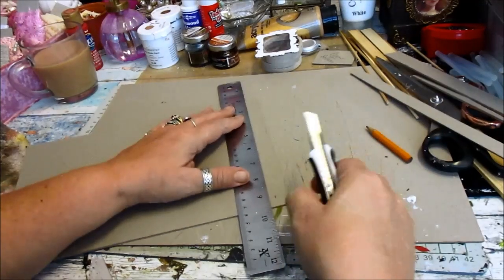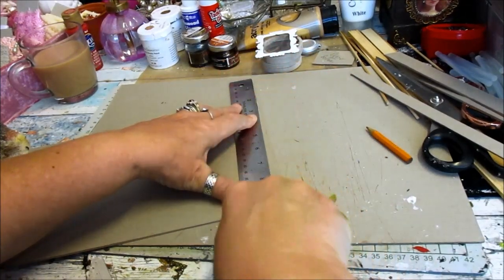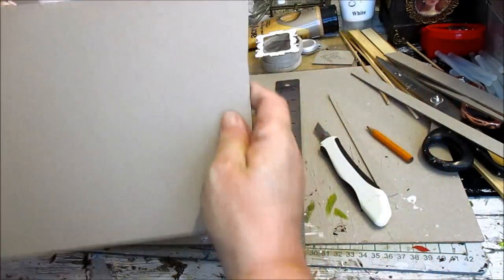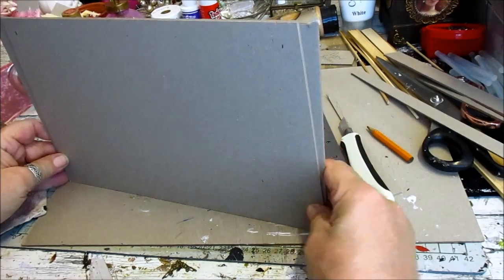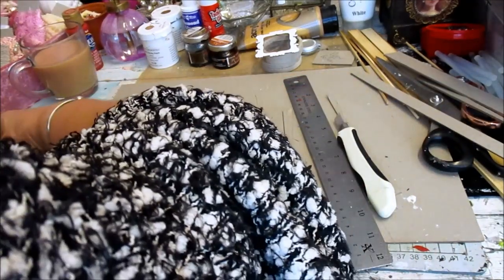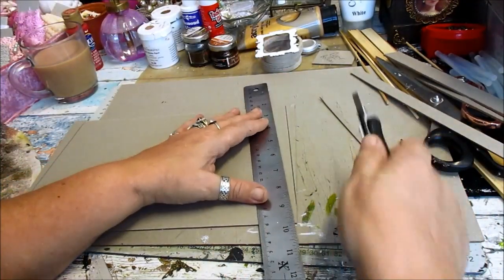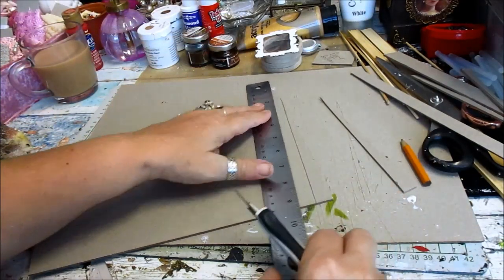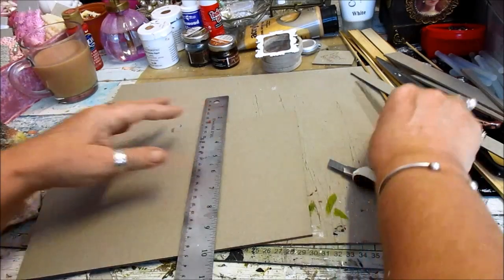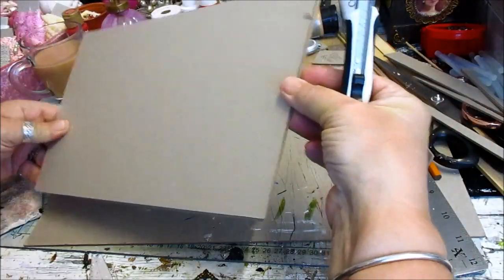That's about halfway. Yeah, that's it. That's what I'm after. So let's just do it the same with this one. Yeah, I didn't need much. Remember to save all your bits if you ever attempt it. Now these are A3 sheets of chipboard. We do sell them. So we do have them in the shop, and you could purchase them and do the same. Yeah, I like that. I'm quite happy with that.